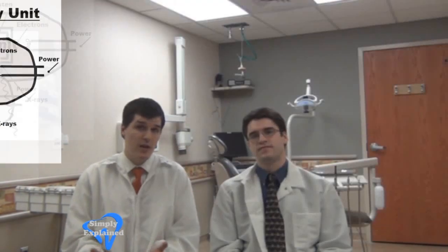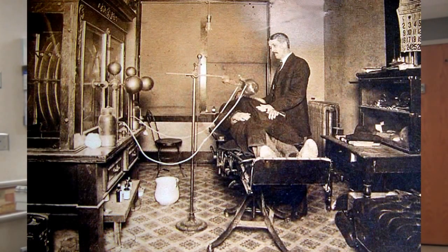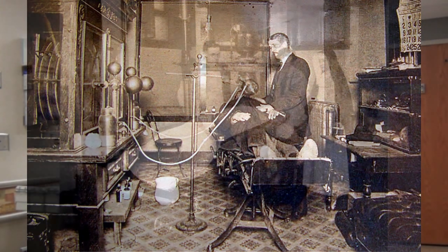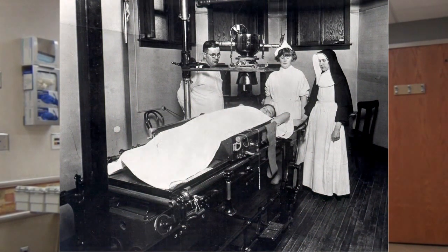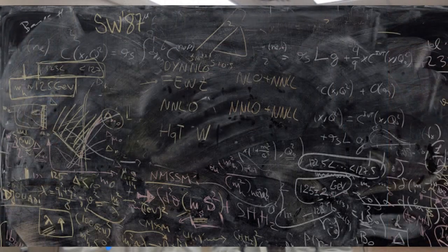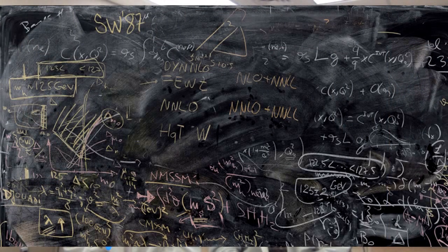So how much radiation actually comes out? Well, about two microsieverts. The problem is not very many people know what a microsievert is. The way scientists quantify radiation just sounds kind of scary — there's rads and grays and sieverts and runchins, among others. Let's forget the names and simply compare dental x-ray radiation to other common things you probably encounter on a daily basis.